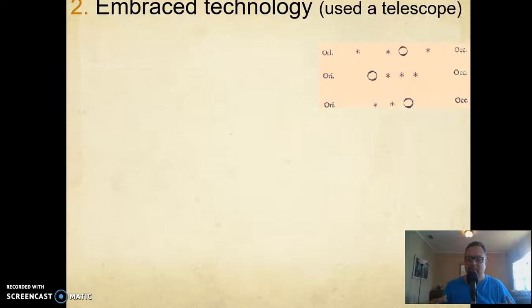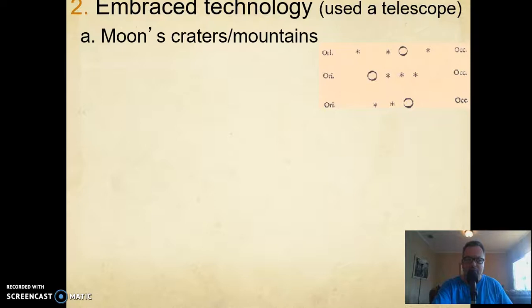We all embrace technology. Everybody looks forward to the next generation of smartphone that comes out. Smart appliances and things like that. We're hooked on it. Galileo, I think, would fit in very nicely. So what do you think he looked at the first night he thought, and this was in December of 1609, when he first thought to take his telescope outside, what do you think he looked at? Well, he looked at the moon, and immediately he knew that he had just overturned about 2,000 years of Aristotle's thoughts on the subject, because Aristotle said things in the heavens had to be perfectly smooth, for example.